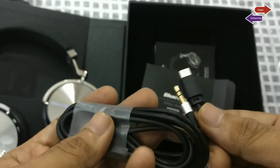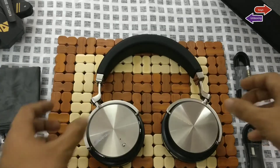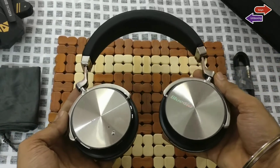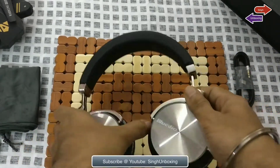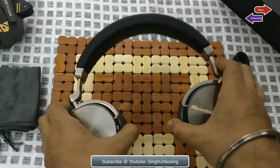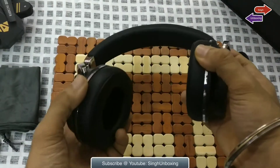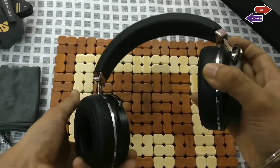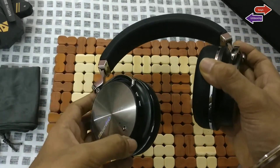I won't be talking about features, but my final impressions on this one. BlueDio has made an awesome attempt to correct all the issues with the T4, but this one also doesn't feel right. Don't get me wrong — these headphones are great, they sound good, powerful bass, battery output is awesome, and they stick to your head.